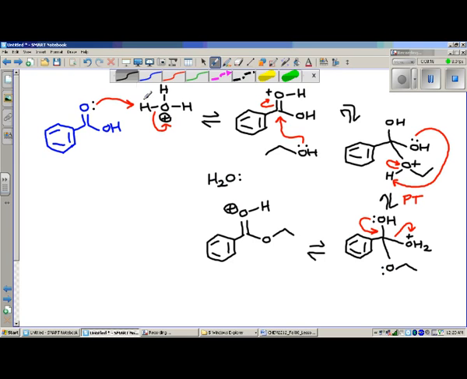If we'd gone the other way, I'm not going to actually draw this arrow out, but if I'd gone up here, kicked those electrons here and kicked that out, I would have had an ethyl group coming off this oxygen. And the reason why that doesn't work and this does is that this water can grab this hydrogen and give the oxygen two bonds back. If there was an ethyl group here, that wouldn't be allowed to happen. So whenever we have a Fischer esterification like this and you've protonated one of the alcohols, it's always the other one that gives its own electrons to form a double bond and kick out the leaving group.